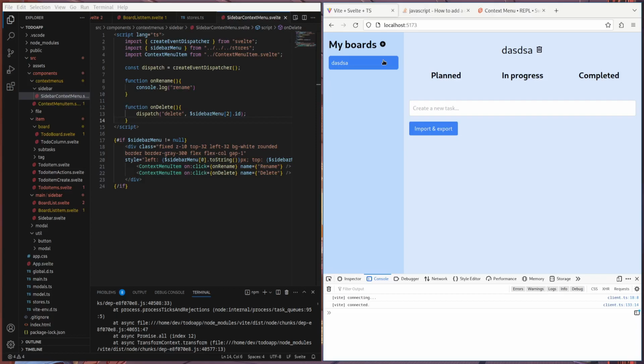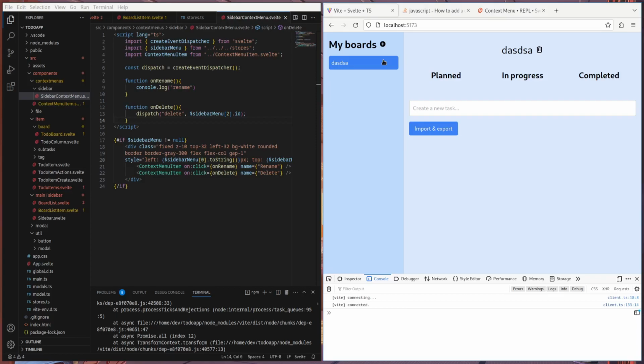So now we need to have access to the actual component of this button so that we can change the text and do stuff like that. So it's not as simple as having access to some object with an ID inside of it. We actually need to have the real component that is being rendered on the screen. And of course we can solve this problem in multiple ways. We could even pass in the component itself. I think I've done that one time, but I feel like that is quite a hacky way to do it.